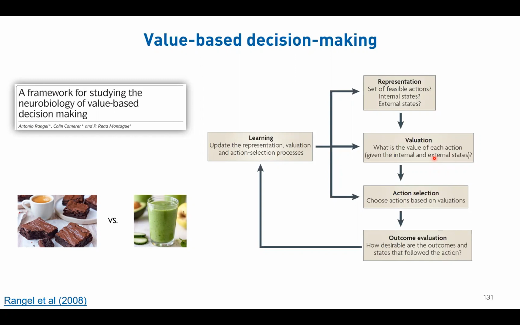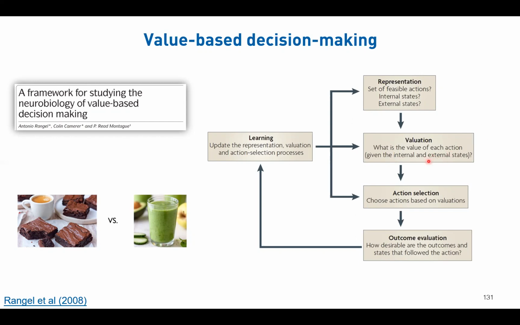Given you have a goal already, let's say we want to keep a diet, under this goal, this is the condition. Given this condition, what is more valuable out of these two? Is the smoothie more valuable, or is the brownie more valuable, given that you want to keep a healthy diet? Then you have to evaluate which one is more valuable, which one is not. Okay, so this is the valuation part. You basically ask yourself, is it worth it? So this is the question.